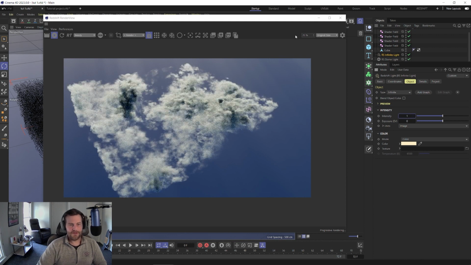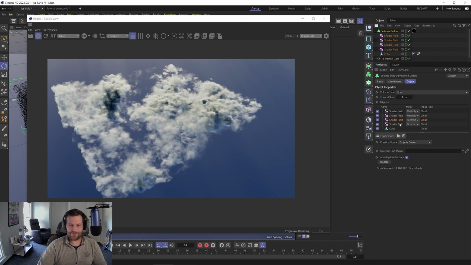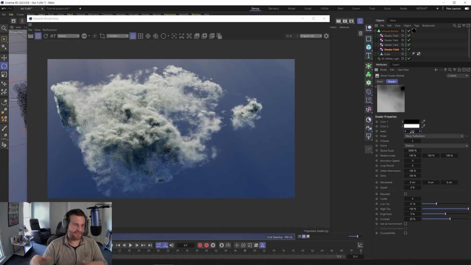Okay, little tip. All right, so now we have our cloud. We've built it. We have it completely changeable. All we need to do is come in here. We can come into any of these values and just change the seed if we want, and we'll get a completely different sky. Let's go ahead and let that go. We can change the size, the noise type, the low percentage, the high percentage. And hopefully you understand how to control that in a way that's nice.